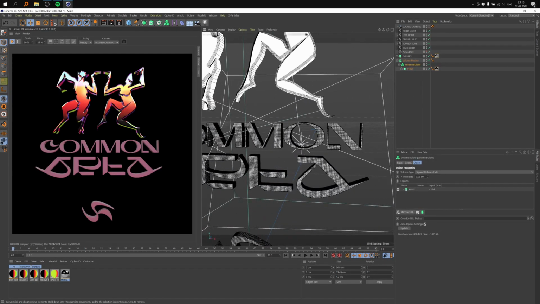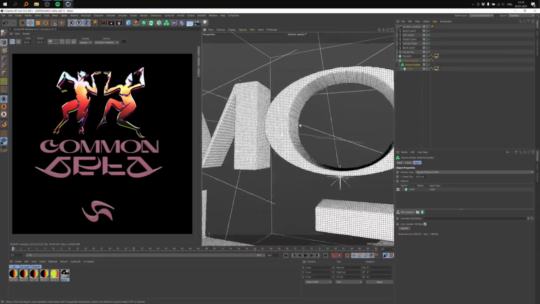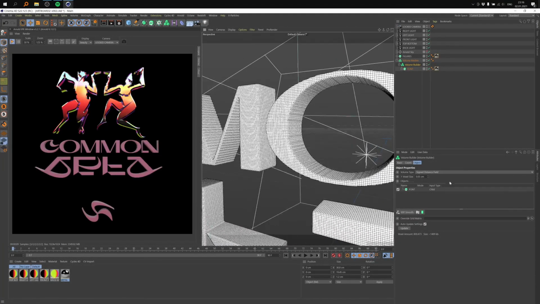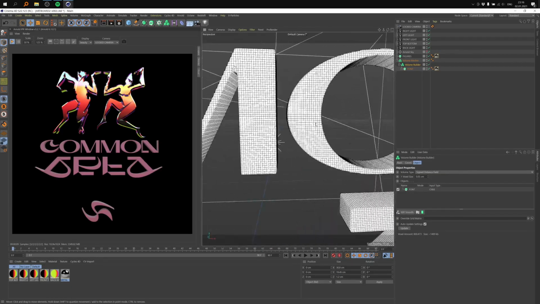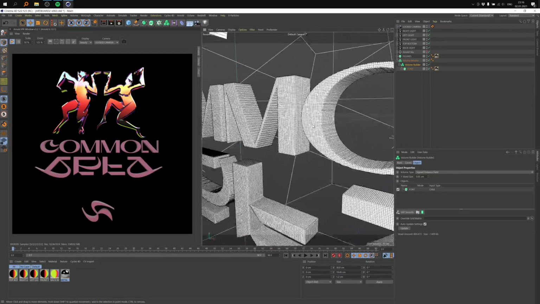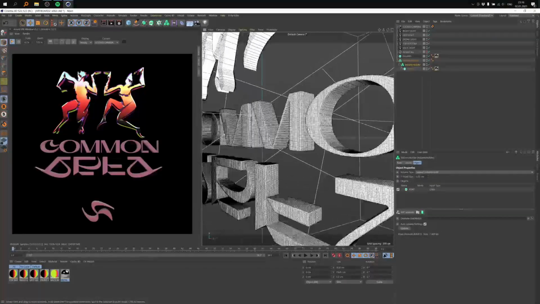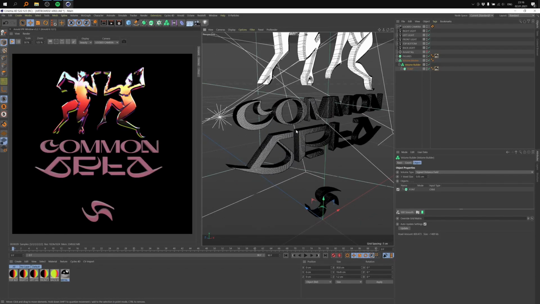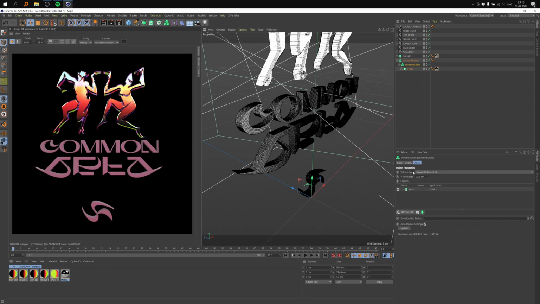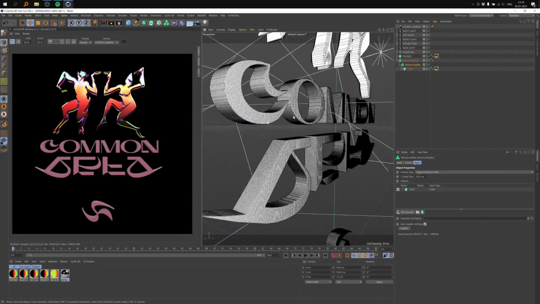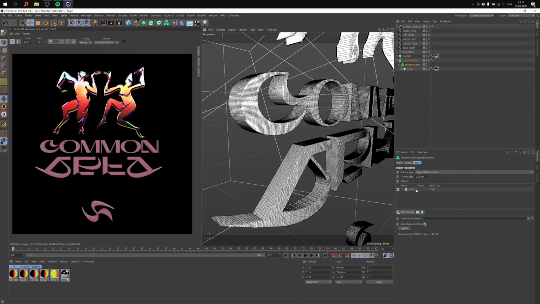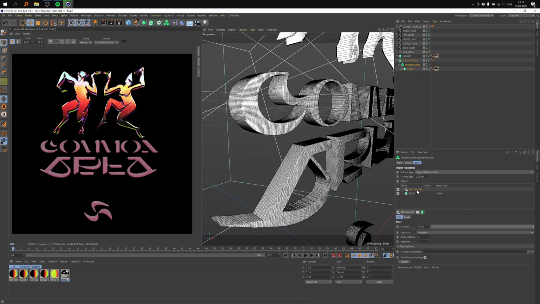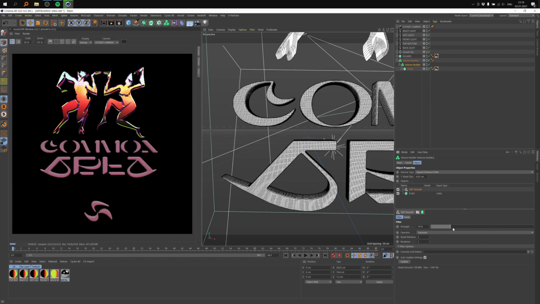Okay, so be mindful and careful while you are working with the volume builder, because high mesh density, a huge amount of polygons if you want to put it in other words, might freeze your Cinema, so be cautious and go with small steps in terms of increasing voxel size. I feel all right with the current polygon count, polygon mesh density, and here I'm going to add SDF smooth. Change the smoothing strength.